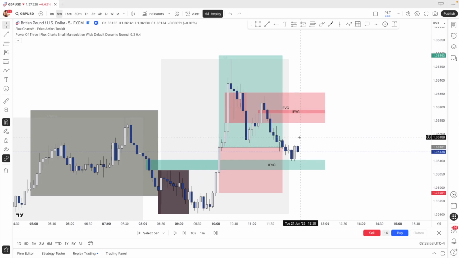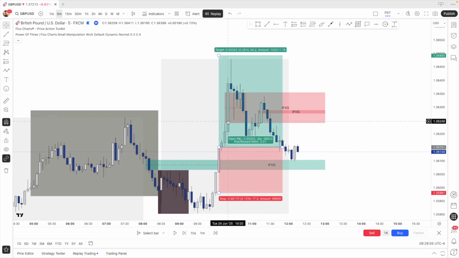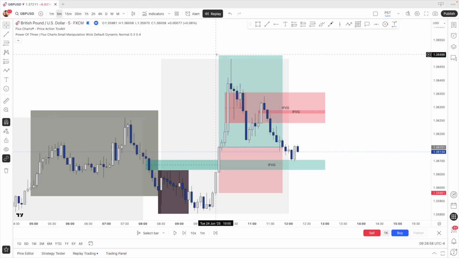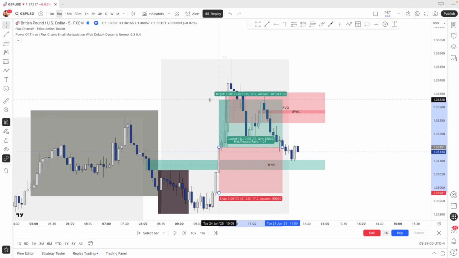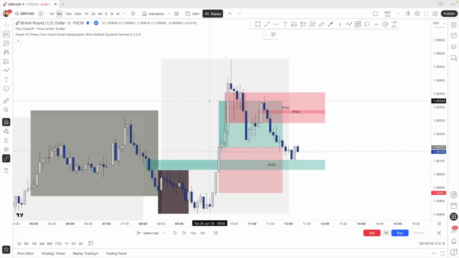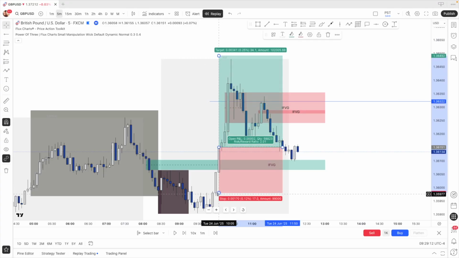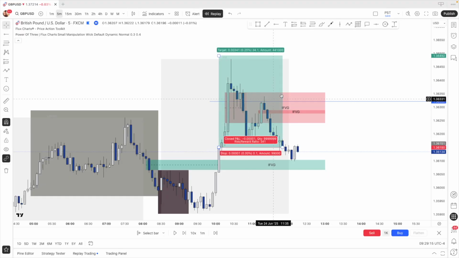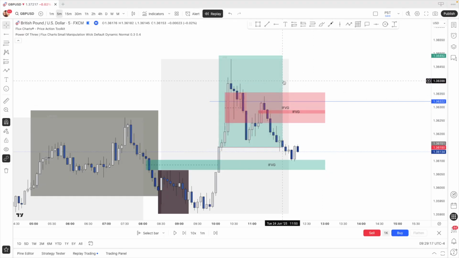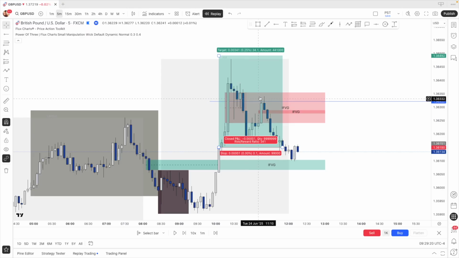There you go. So as you can see, we almost immediately went to TP. So if you put your stop at break even at a 1 to 1, it was around this area right over here. So as soon as price went to 1 to 1, you could have taken your stop to break even, and you could have taken partials right over there. So this was a partials trade or a break even trade. If you closed right over there, depending on your spread, you will have a perfect trade right over there.